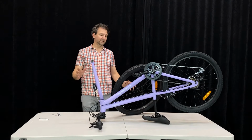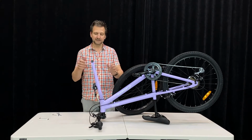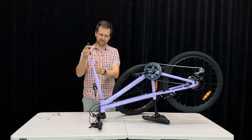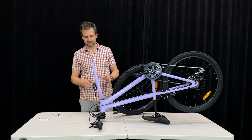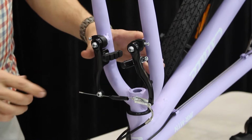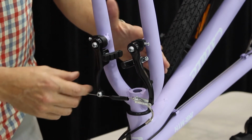All right, now we're going to fit our front wheel. We've turned the bike upside down here, which probably makes it the easiest. Take out this fork protector. Key is here, we've got to release our brakes to fit the wheel. And we do that by this little section here. It's called the noodle typically.